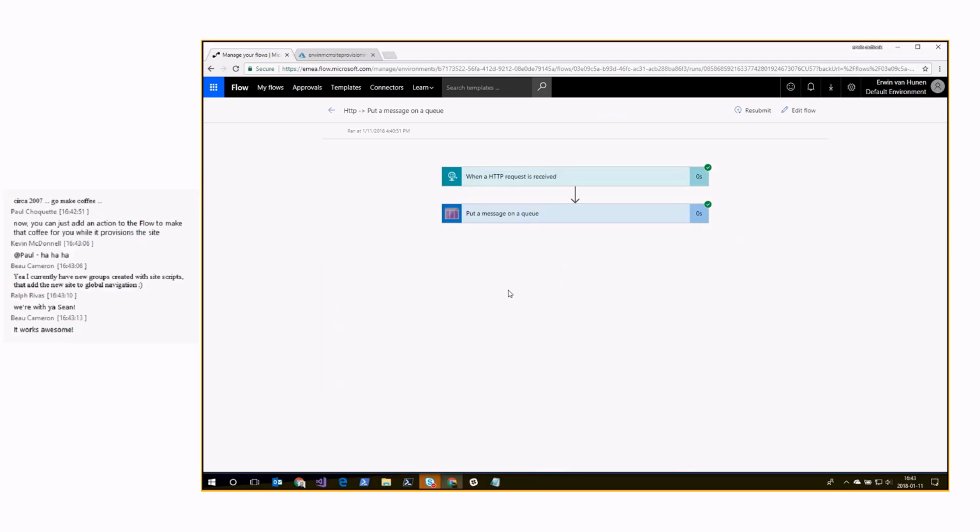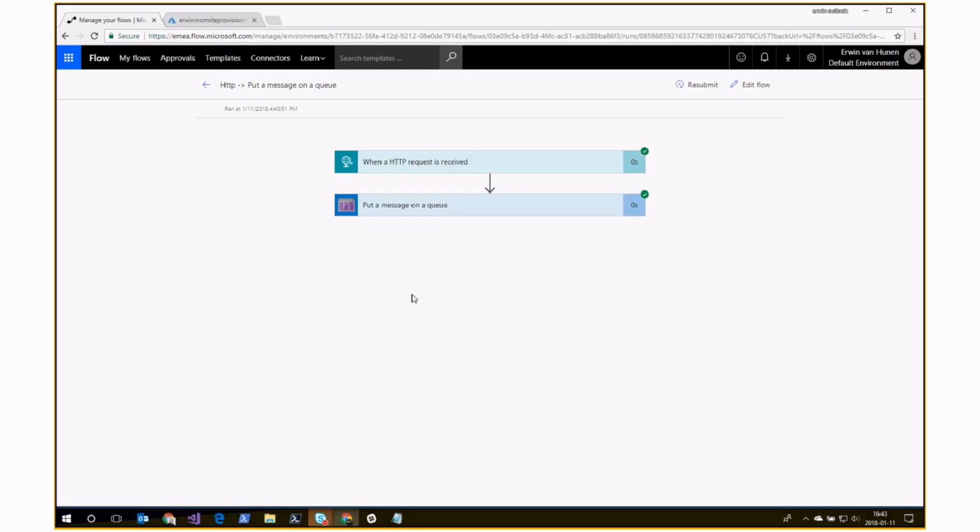And it ran this. So that took less than a second to run this flow. Very powerful, very simple to use. If you look at the walkthrough, don't let that scare you away. It looks way more complex than it is. It's just very simple steps. And the moment you've done it once, it becomes very easy, and it's very simple to set up.